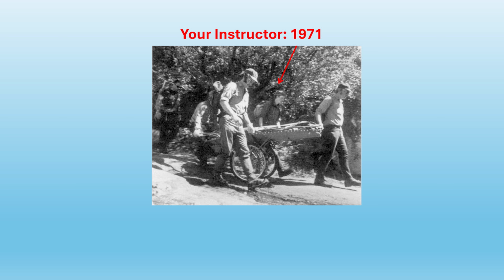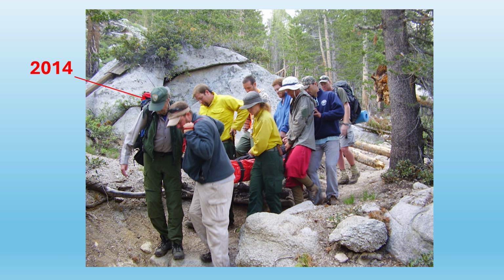Now, I started as a backcountry ranger, and I mentioned that in our Canvas introduce yourself. And so here I am, 1971. We're taking an injured guy down the Nevada Falls Trail in Yosemite. And then 2014, I'm still doing the same thing. I thought, well, maybe at a certain age you could get a sinecure, a quieter job, easier on the body, but alas, that didn't happen.